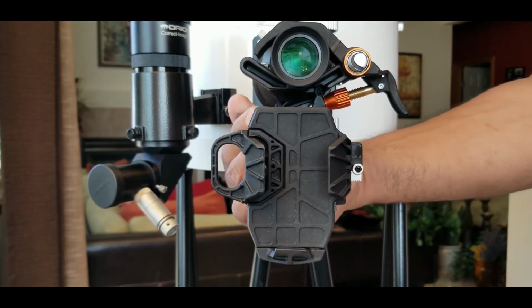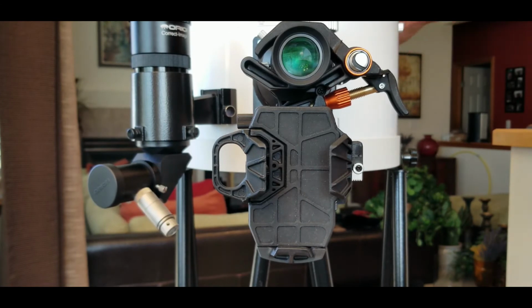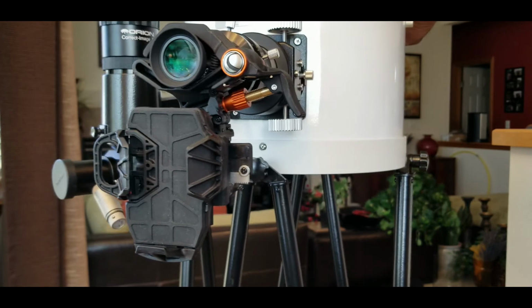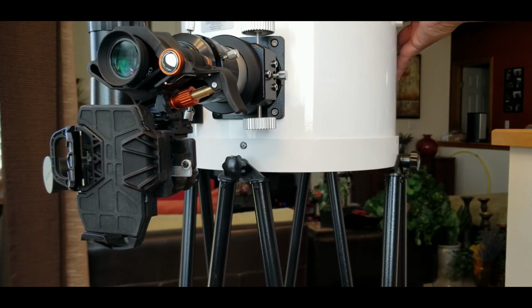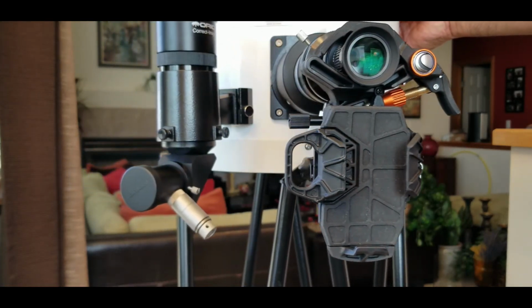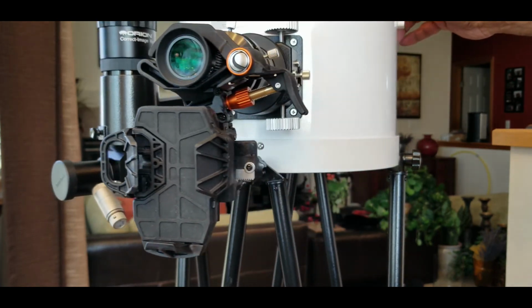So that's about some of the upgrades I got. But as I promised earlier in the beginning of this video, I was able to record with this Nex YZ adapter. I was able to attach my phone to the eyepiece of my telescope and get a little bit of moon footage.